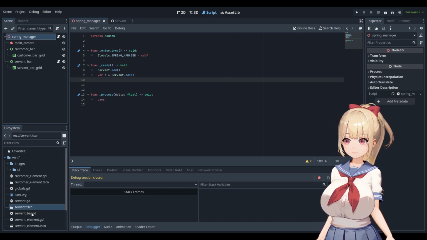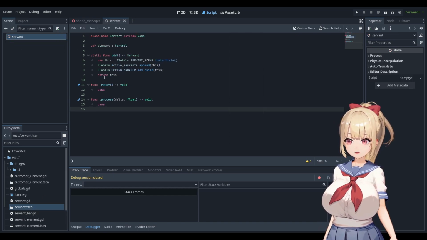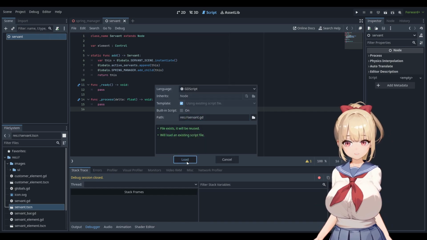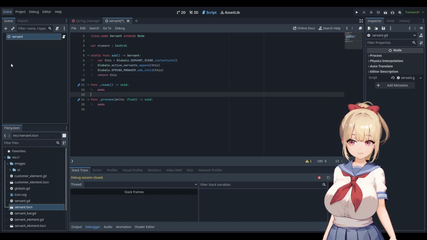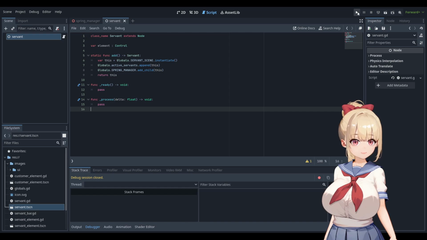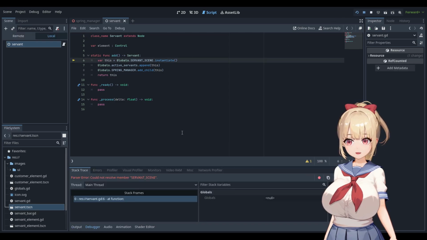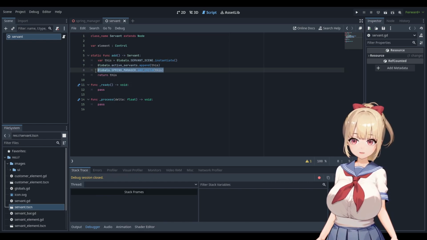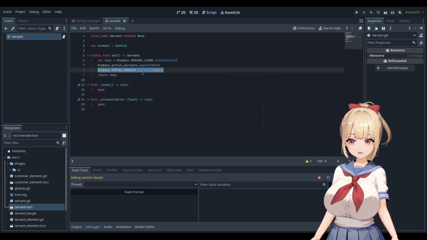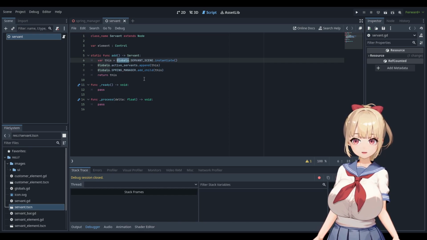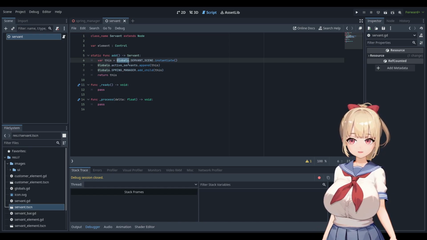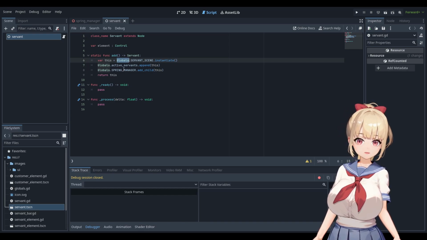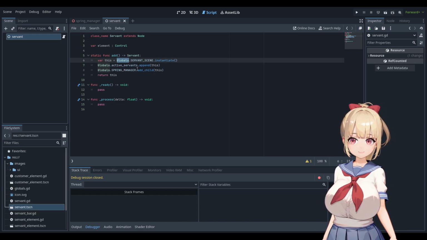I'm gonna show you. If we open up the servant node, the node, not the script, we will notice that there's no script attached to the node. So if we attach a script, then it works as expected. But if we press play now, we will see yet another error. Because until this line, this node is not added to the scene tree, so it can't know the globals function. And it can't know the root node it's going to be added to either, so we have two options now.